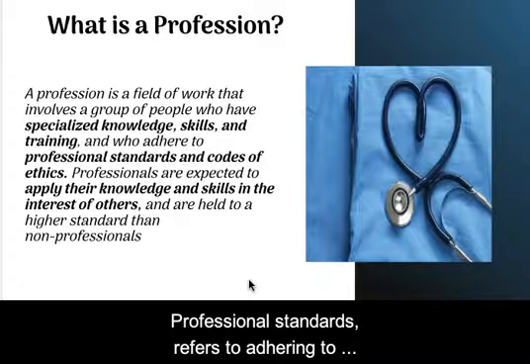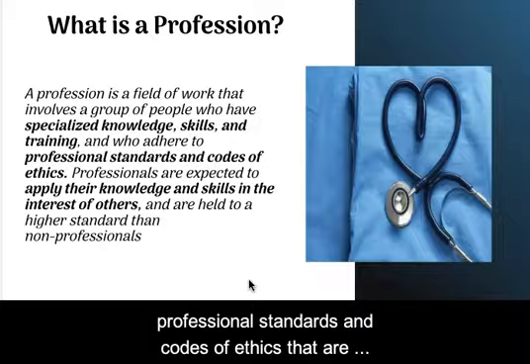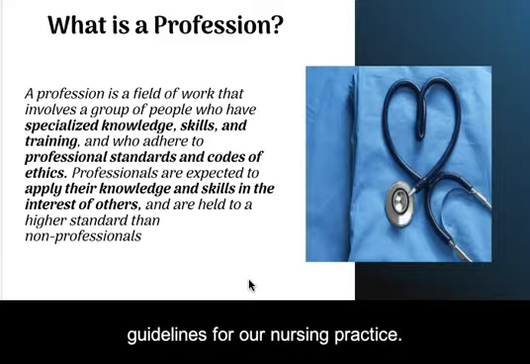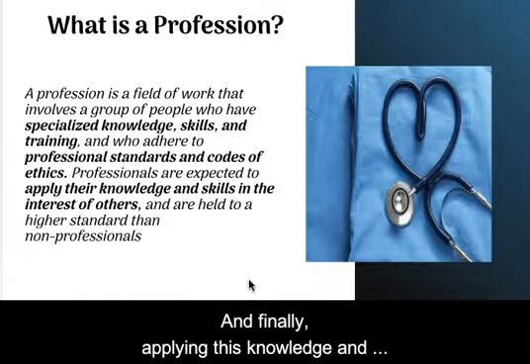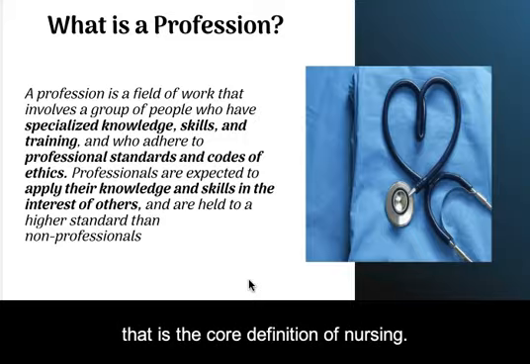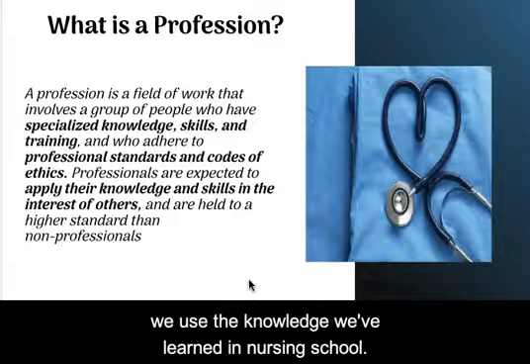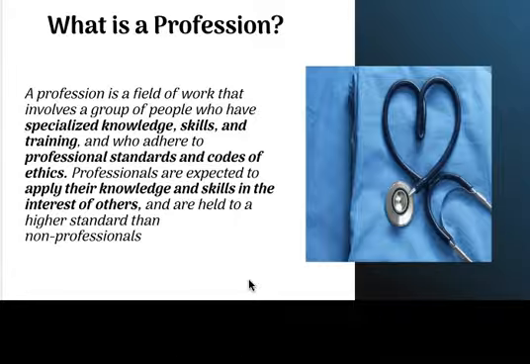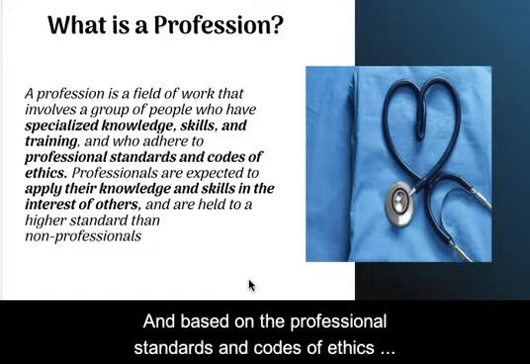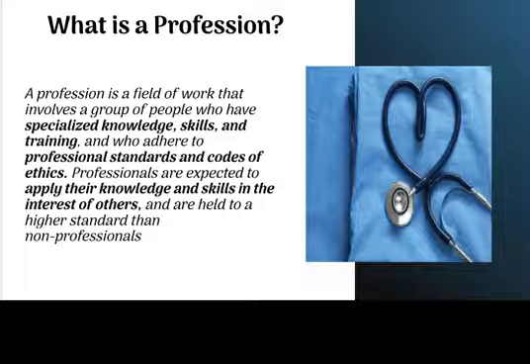Professional standards, to be adhering to professional standards and codes of ethics. Of course, in nursing, we adhere to professional standards and codes of ethics that are guidelines for our nursing practice. And finally, applying this knowledge and the skills in the interest of others. That is the core definition of nursing. That's what we do every day as we practice as nurses. We use the knowledge we've learned in nursing school. We use the skills that we learned in lab and clinical practice and simulation. And based on the professional standards and codes of ethics we follow, we provide care for the interest of others.